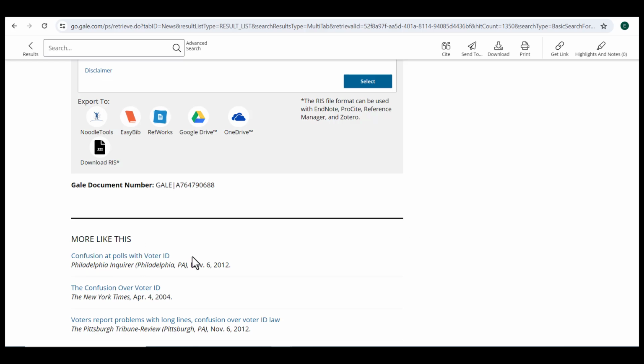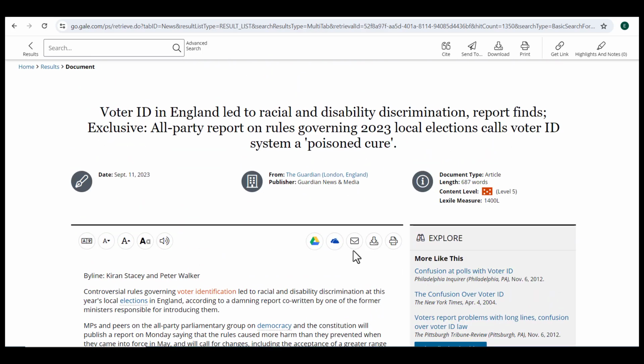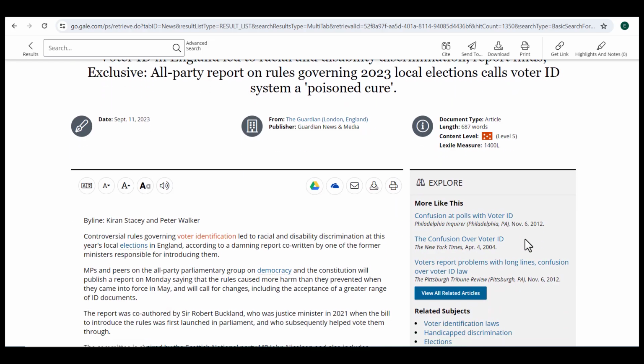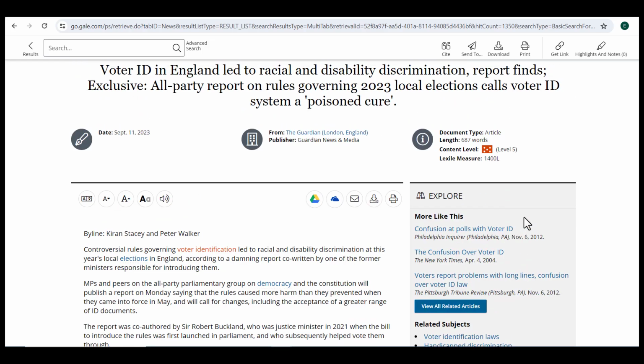You can gather more information like this, or you can scroll up, and here's where you save it, email it, download it, print it. Again, here are additional topics. That's why I like this database specifically when you're not sure which way you want to go, because it gives you options to search related topics. Up here at the top is your cite, send to, download, and print, and those are all available for you.